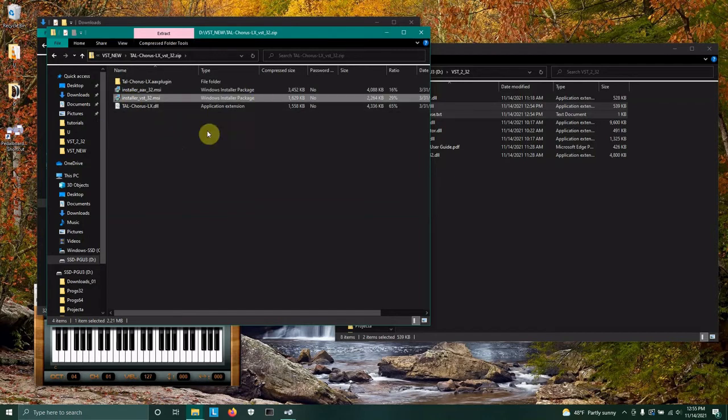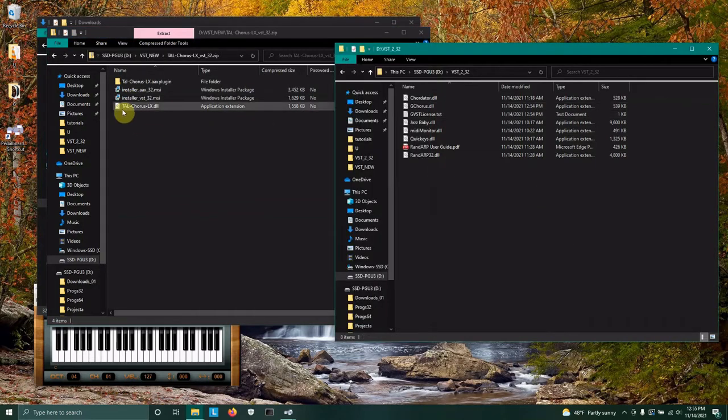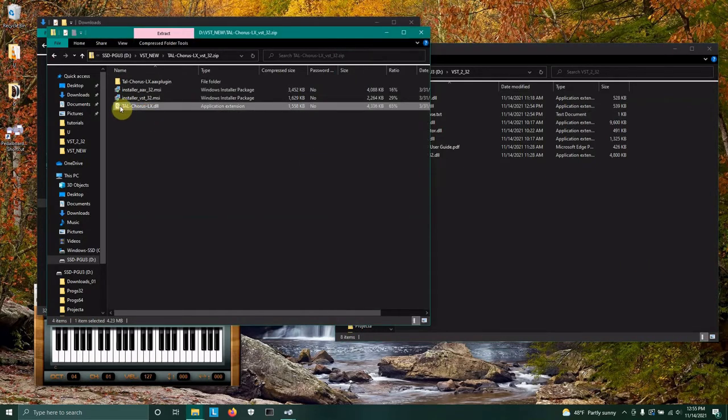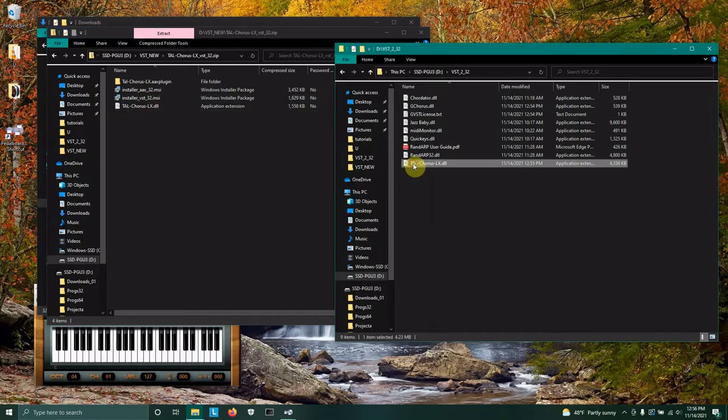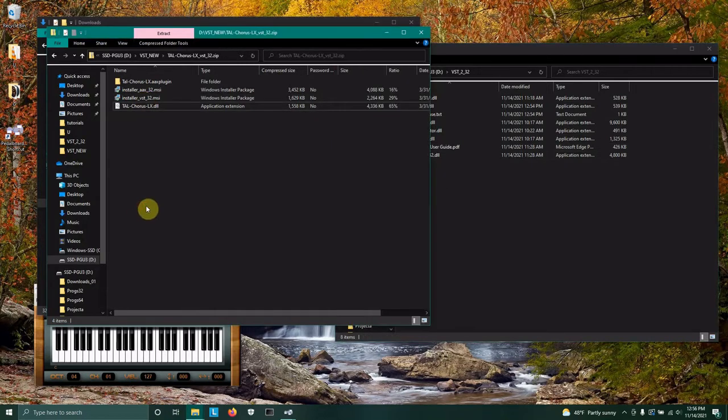Usually what it does is it takes you through a lot of rigmarole to figure out where your VST folder is and how to get a DLL into it. If the DLL is just sitting there, maybe this isn't super cool, but what I try to do is just grab it and we'll see if it works. If there are other supporting folders in there, like samples or anything else, you're going to need those too, almost certainly. But the installers are often overkill. All that said, let's run it. You need to see it.